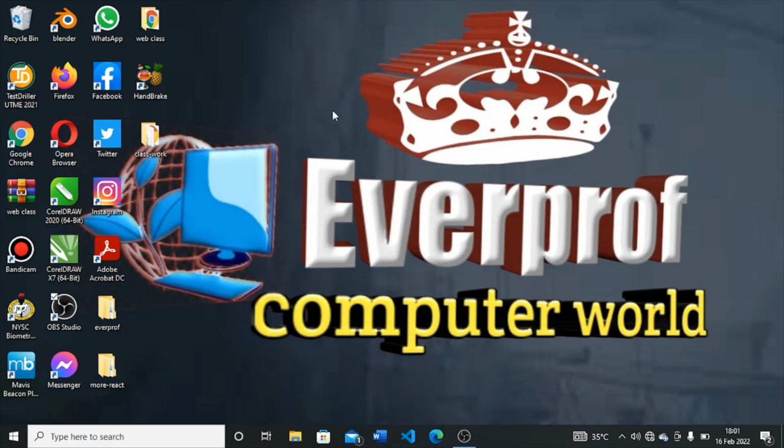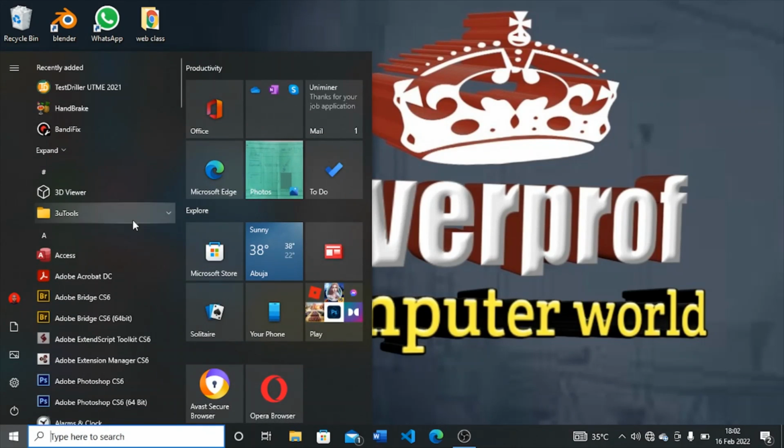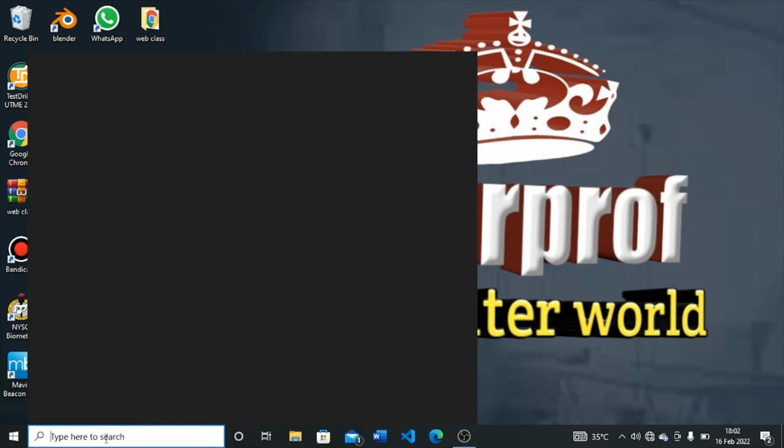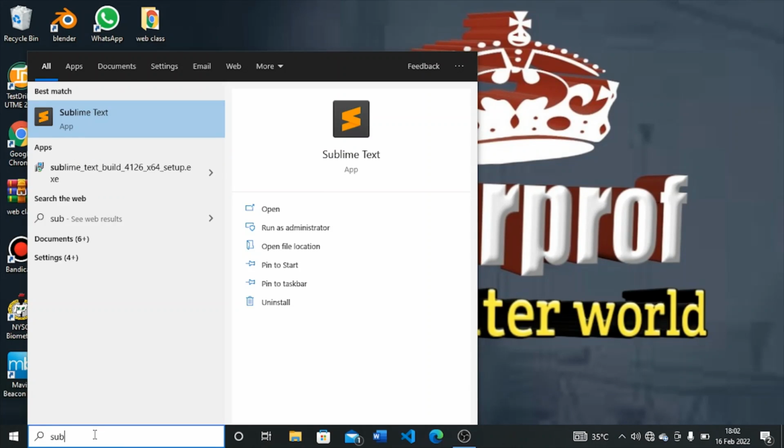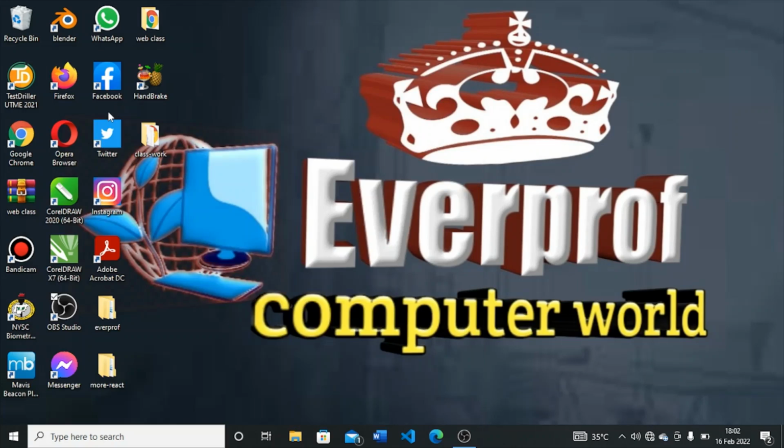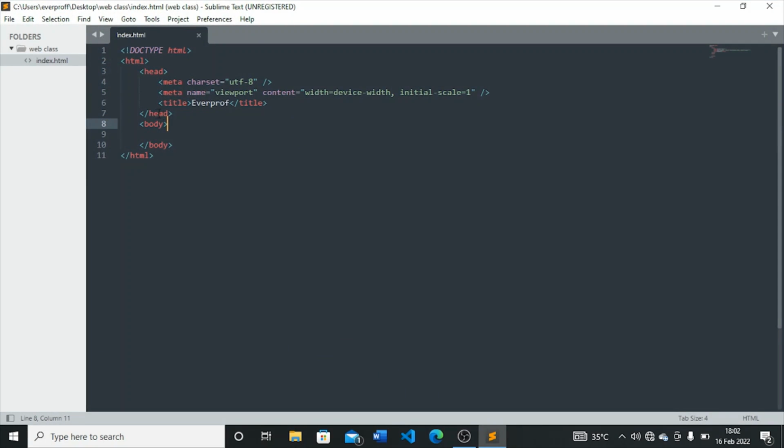For those using Windows, we all know how to open our code editor. You just go to your start button, then I'll just type Sublime here. Sublime is already out, that is this particular one. Then open it. Then my environment is empty. I've cleared all those things I had here before. So our topic today is attributes in HTML. We want to look at the different attributes in hypertext markup language.